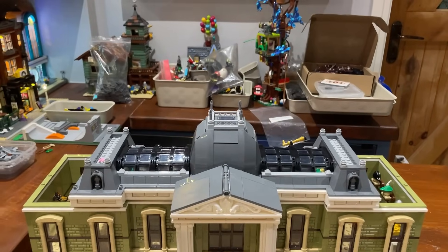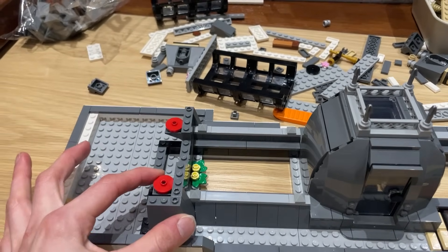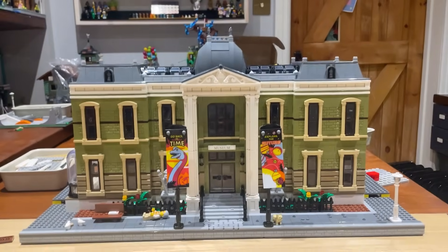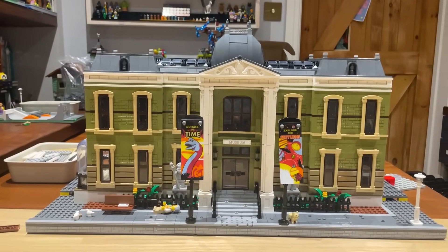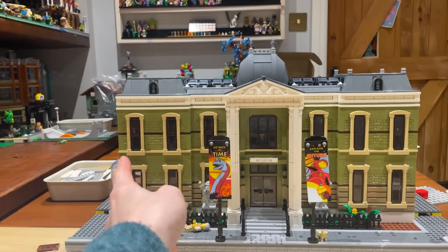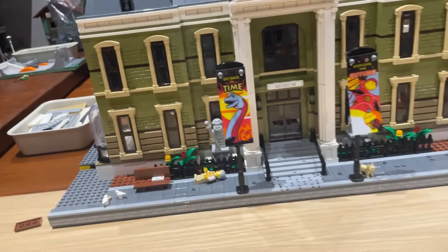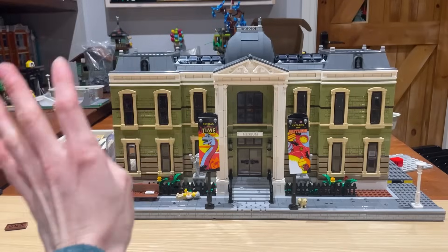Now for the next challenge - making the roof bigger. The roof is definitely the most tricky so far because I have to work out how to make it really sturdy. In the original design it looked really simple from the outside but was really sturdy and well designed inside, and that is going to be really hard to replicate with so much more space to fill. It's done! It's massive - now more than two base plates wide and it looks really cool. The original building was a base and a half, and I've extended it with half a base plate plus this little addition.